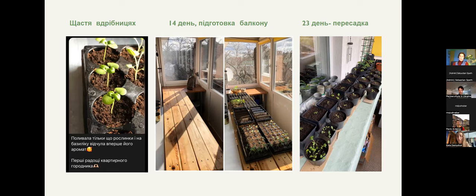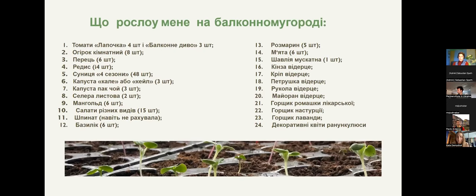On day 23, I potted my sprouts. Now I can see my mistakes, but anyway, the experience was great. And if you are afraid to start planting, say, outdoors, you can just start with a few pots right there at home, and you can witness this process step by step. And of course, learn as you go. Learn something about each stage.